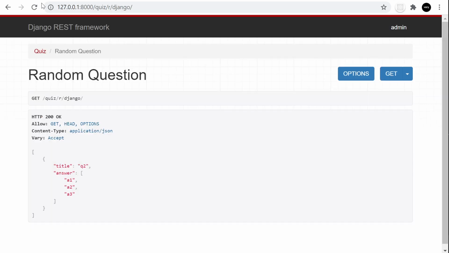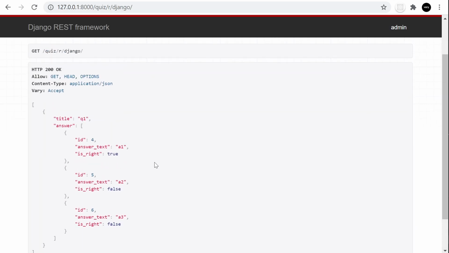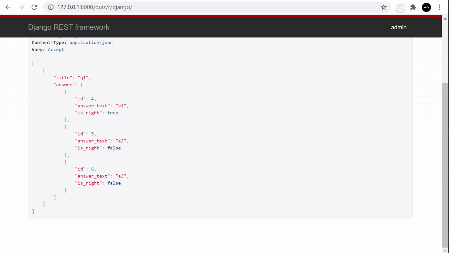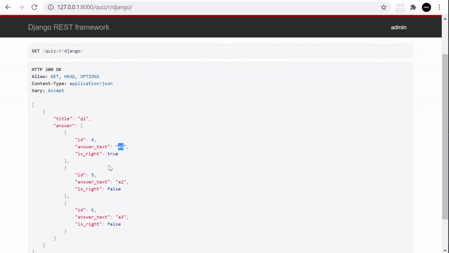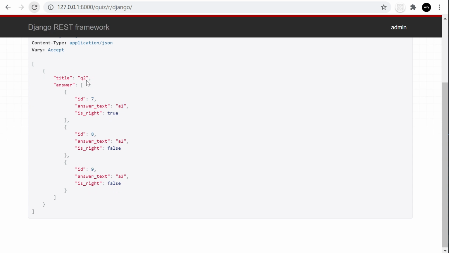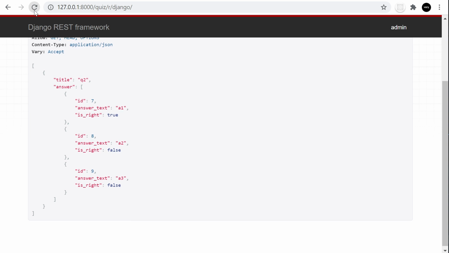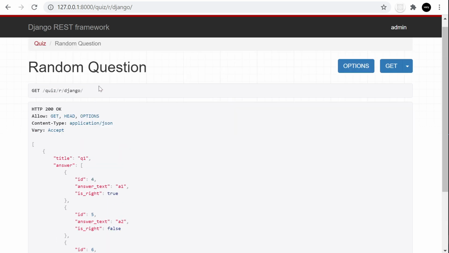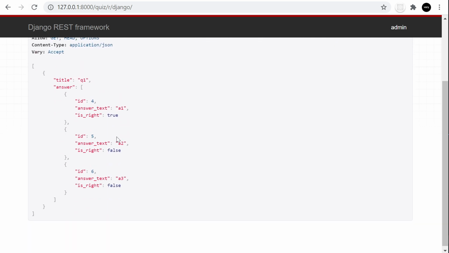So let's go back and refresh. And there we go. So that's much more effective. Now this is being sent to the front end. You've got the actual title of the question. That's the actual question text. You've got the answers. So you've got an ID, an answer text, and whether it's right or wrong, whether it's true or false. And there we go. So that seems like a good way of working. If I keep refreshing, you can see that it's going to collect different questions within that particular quiz. There we go. So a random quiz selector.